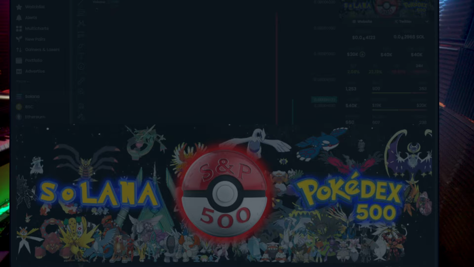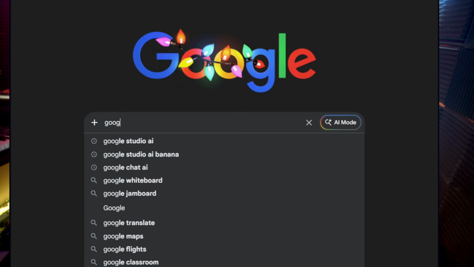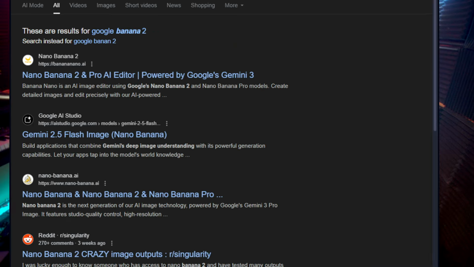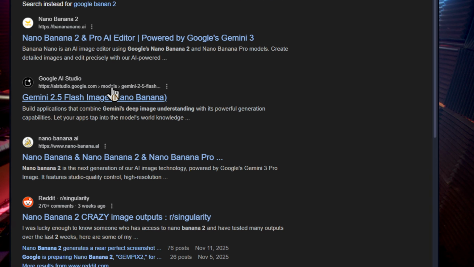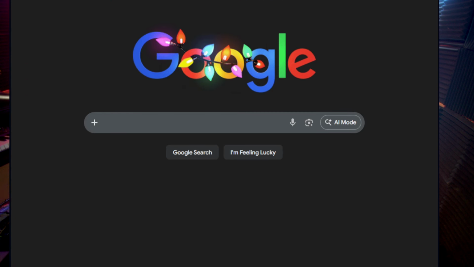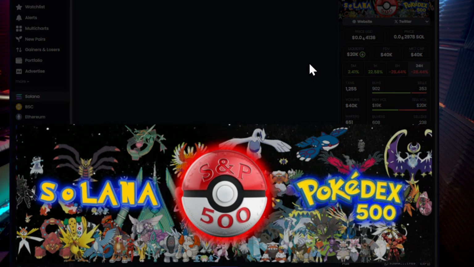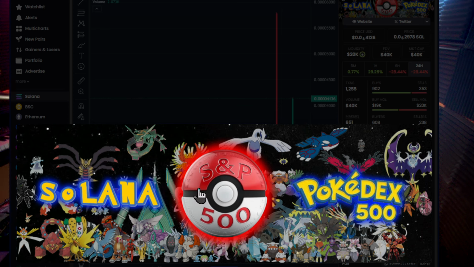So Google Banana is a way where you can edit images really quickly. For example, after I save that header, I can tell Google Banana, turn this Pokemon ball into a drag queen, or something. You can just talk to it like an AI, and it does a really good job making it look like it was edited that way without having to be a Photoshop editor. So now you literally took someone's whole banner, made it your own, and tokenized it as something else.